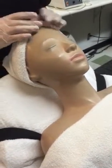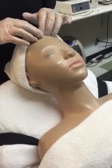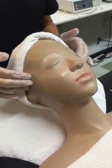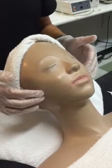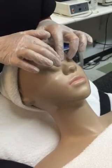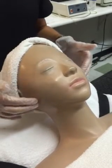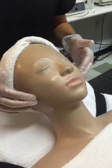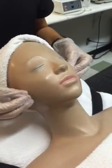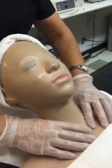Okay, so where we start is at the top part of the skull. We actually start at the procerus area. The lymph nodes are throughout the entire face. We have 3 sections that we work on: the forehead, taking down the toxins to the 7th cranial nerve area, which is in front of the ear. The second area is the nasal bone area. We have 2 areas, the upper nasalis and the lower nasalis. We're going to travel across the zygomatic bone, again dropping off the toxins to the 7th cranial nerve. The third area is pinching at the mentalis area, drawing up the toxins from this area to the 7th cranial nerve, lifting up, then pushing down, going along the clavicle area on the client.